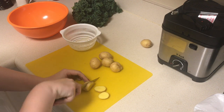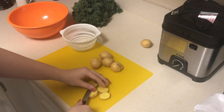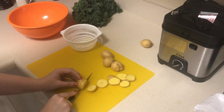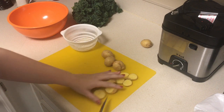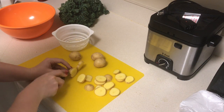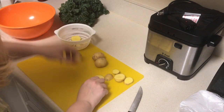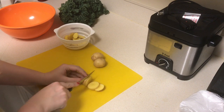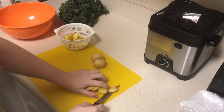And then here you can see that I'm just slicing up my potatoes. I did wash them beforehand. You can see the white colander over there on the side. I just like to slice these into about a 1/4 inch or an 1/8 of an inch slice, whatever you find easier to use with your knife. And they don't have to be perfect. I am not a chef.